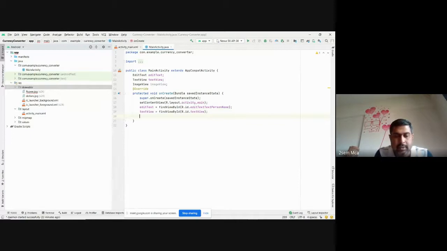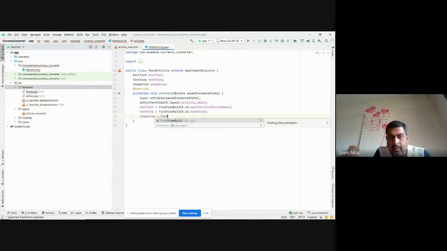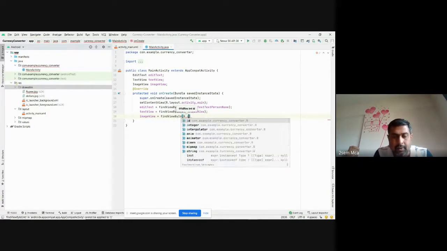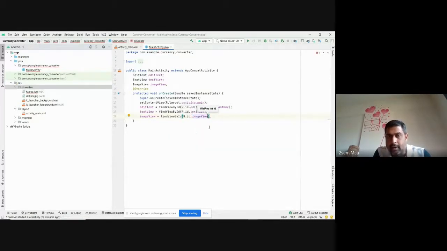Next is the image view. So findViewById, R.id. So what's the next thing? ImageView. Right. The work of defining the things in a layout has been done.